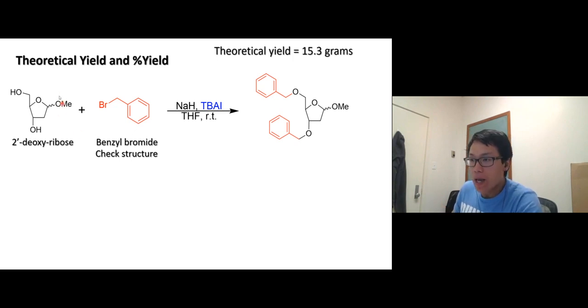Well, benzyl bromide looks as good as new, right? What about the other reactant? Maybe something is wrong with this. To get to this point, I have to go through a few processes, and maybe along those processes, this guy is not really what we think it is. So I go check it. Well, I found out that it's 98% pure. So, do this reaction again, 0.2 gram. I don't know what happened. It's 2 weeks later. I still don't get anything.